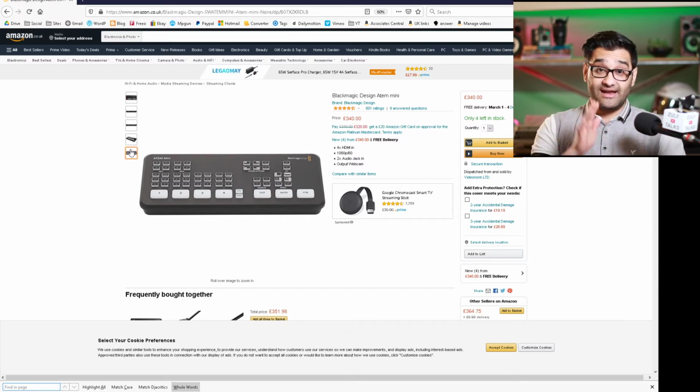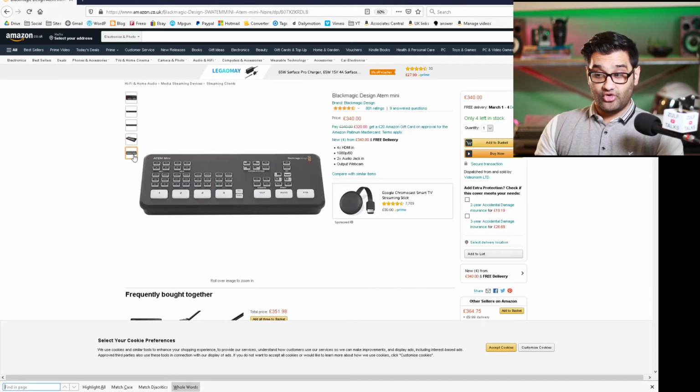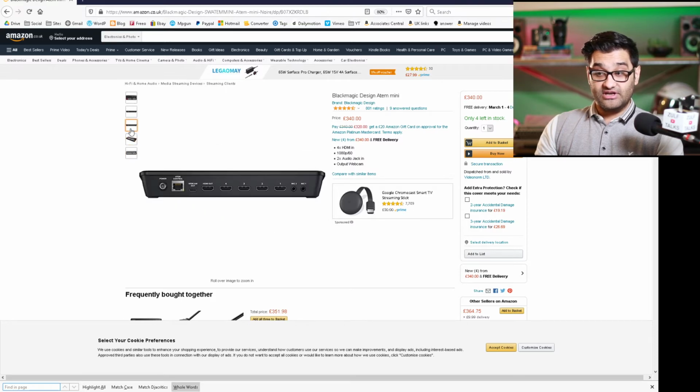However, I do understand if some people have limited connectivity. How about you look at getting a hub which has multiple connections? It'll work out a hell of a lot cheaper than getting a Mini. The Mini does offer some additional options because you can add audio sources in there. So for example, if you were a DJ and you wanted to add musical sources in there, would it be better for you to have the HDMI Mini, the ATM Mini even?